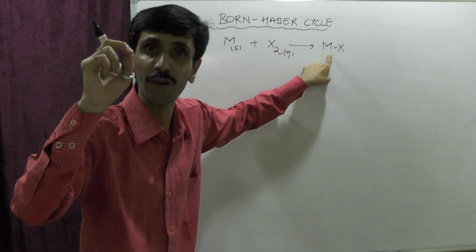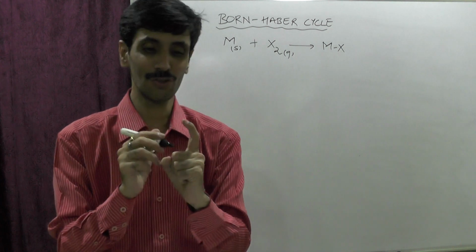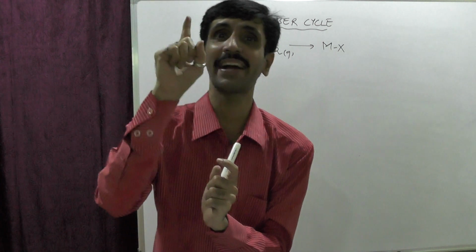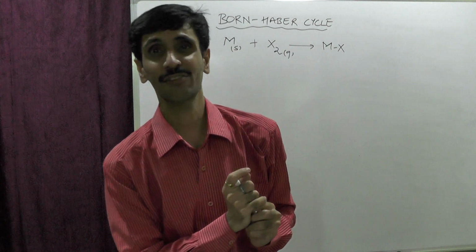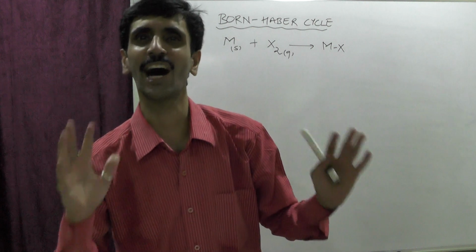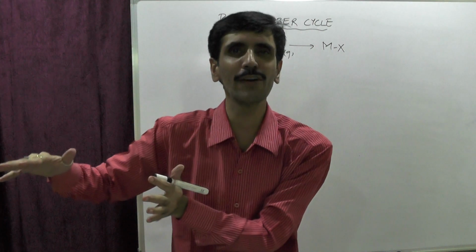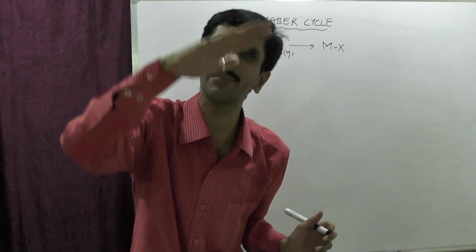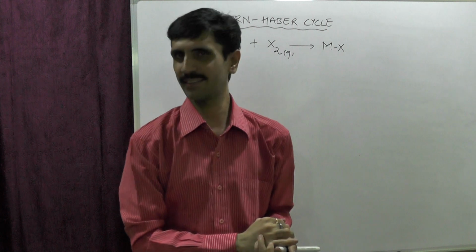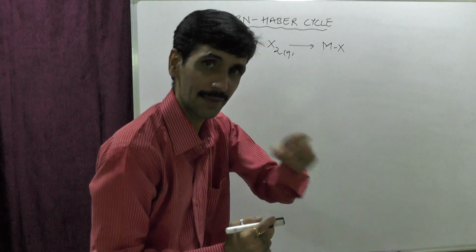So यहाँ पर what we talk about is M plus X2 giving you MX. It's a process of bond formation. ओके, और जब प्रोसेस ऑफ बॉन्ड फॉर्मेशन होता है दोस्तों, तो आपको पता है बॉन्ड मतलब फोर्स ऑफ अट्रैक्शन। और आप ये भी जानते हो अच्छी तरीके से कि प्यार से क्या हो जाता है, स्टेबिलिटी आती है, जिंदगी में ठहरावपन आता है कि नहीं? Yes. और वही ठहरावपन को स्टेबिलिटी बोला जाता है, और उसी स्टेबिलिटी की वजह से एनर्जी में कमी आती है। आई बात समझ में? सो यहाँ पर एनर्जी में कमी आएगी, कमी मतलब क्या?